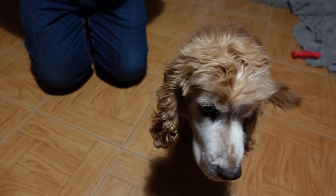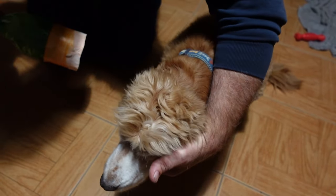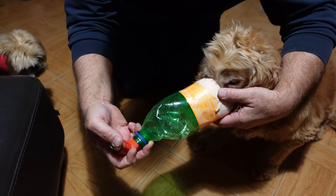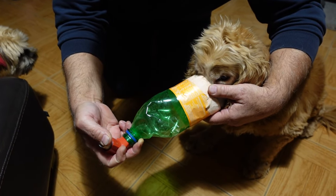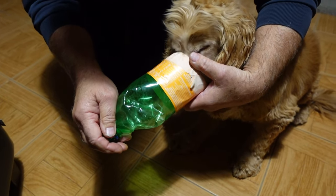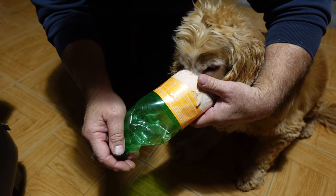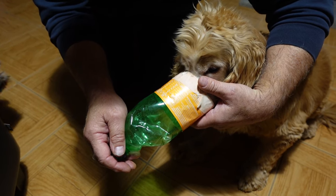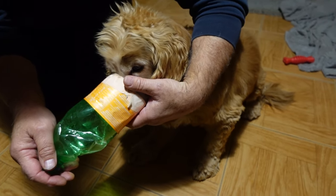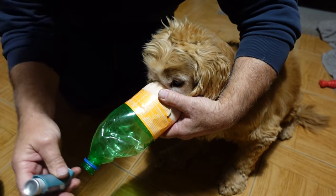So Alfie, as you know, is now 15 and he's been having some problems coughing. So he's now got to have inhalers. Steve's very cleverly designed this mechanism with a recycled orange bottle. He's very crafty though. We have to make sure that he's breathing, which he is. Just see his chest moving, because he tends to hold his breath.